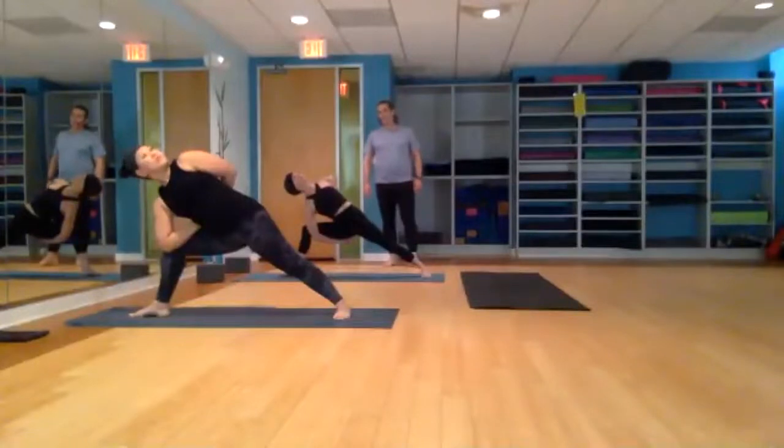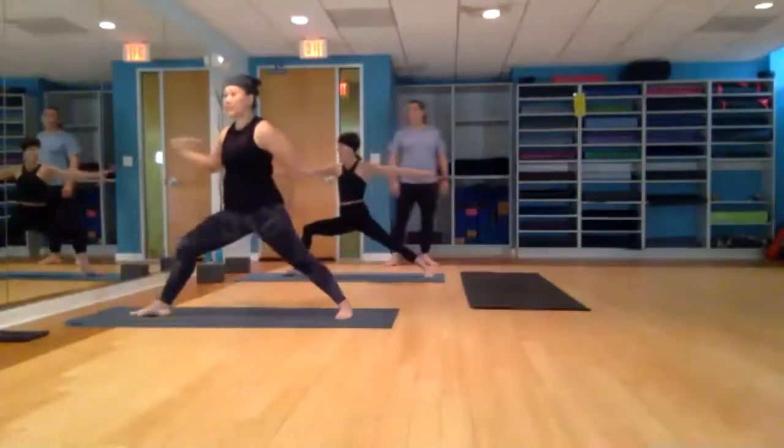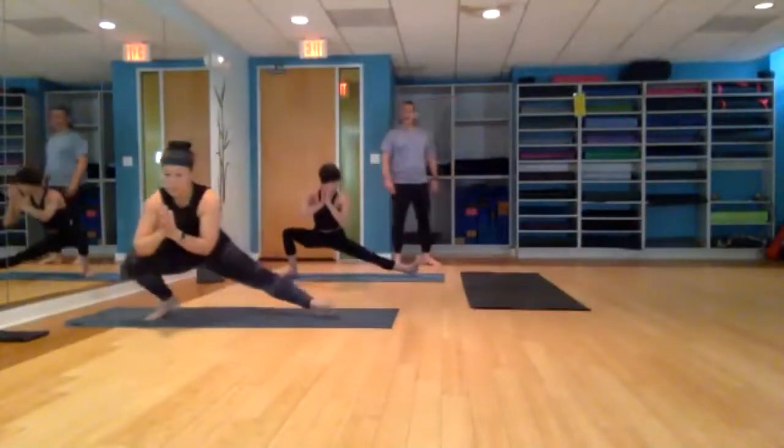We got 2 more breaths here. 1 more breath here. Good. Release back into warrior 2. Skandasana, left hip socket. Good. Skandasana, right hip socket. Warrior 2, back wall.